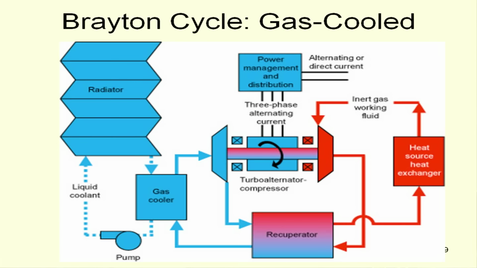The gas comes out, and we're essentially talking helium here. It's the only real game in town for nuclear. It goes through a recuperator. I'll talk about that for a second. And the somewhat cooled gas goes to low-grade heat rejection, goes back in, and on the same axis as your turbine is a gas compressor to get the pressure back up to reactor pressures. And then it goes through the recuperator and uses the leftover heat that comes out of the turbine, and then goes back into the reactor and just keeps going around. And this radiator is basically your cooling tower or whatever you have to reject heat. So that's sort of the hope of the future for the helium-cooled reactors.